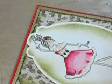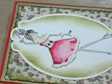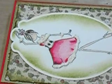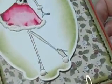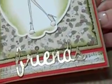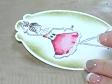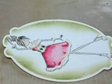I'm going to put some of this Versamark on this, and I'm going to do it in that champagne embossing powder. I don't like it that dull. But anyway, there's what it's going to look like on the bottom. Isn't that gorgeous? I love this card already. I like anything vintagey, as you all know. Okay, let's get it on there and let's get coloring.